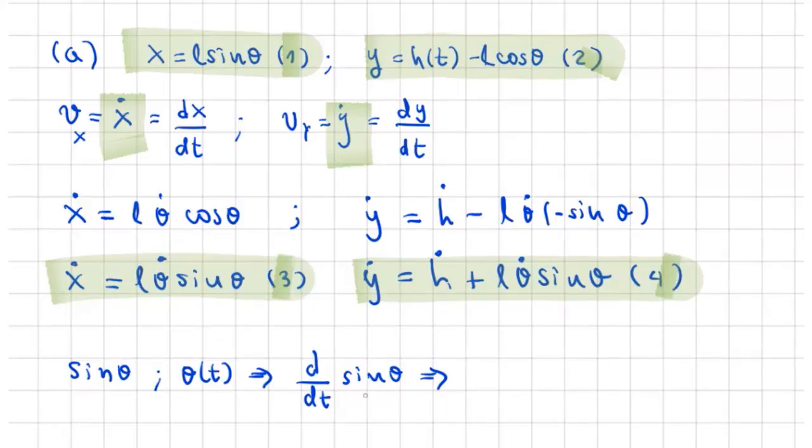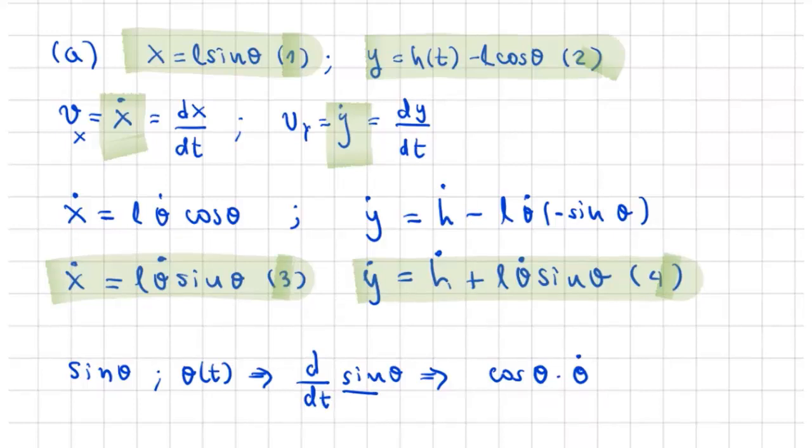The other function is sine, right? So the derivative of sine is cosine evaluated at the inner function times the derivative of the inner function, in this case with respect to time, would be theta dot. So that's the chain rule, and we do that on equation number 1 and number 2 for the sine and cosine equations respectively, and we get equations number 3 and number 4.